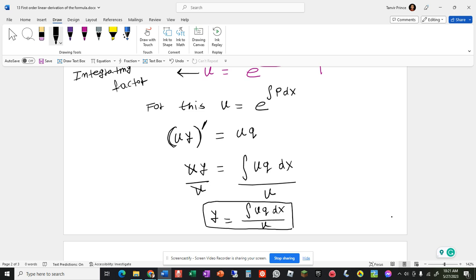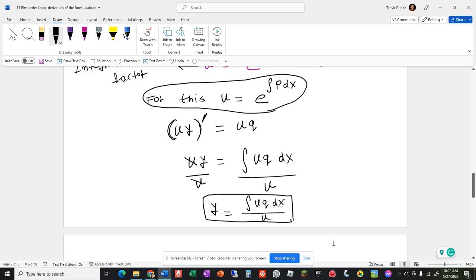where u we know from here. So we know what u is, right? And this gives the solution for y. And look, it's actually an explicit solution. y is actually solved in terms of x. Amazing, right? It's not true for other types of differential equations. It's a very unique situation. For very few differential equations can you actually write down an explicit formula and give it as an explicit solution.